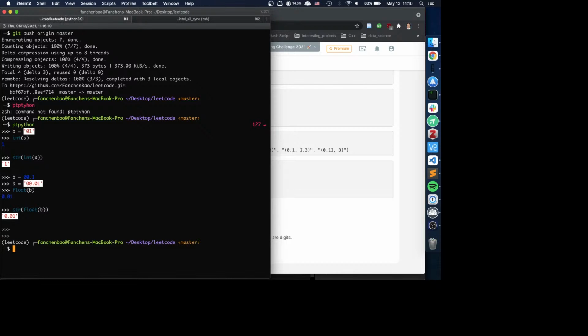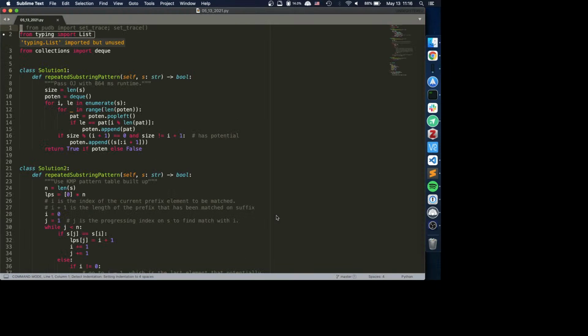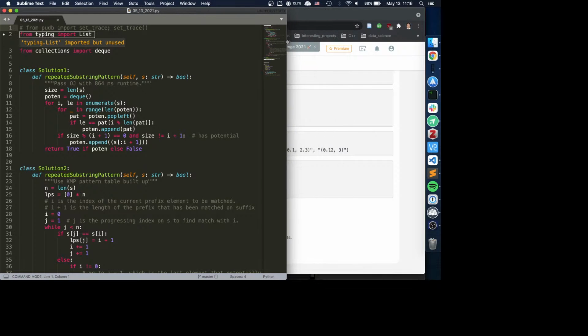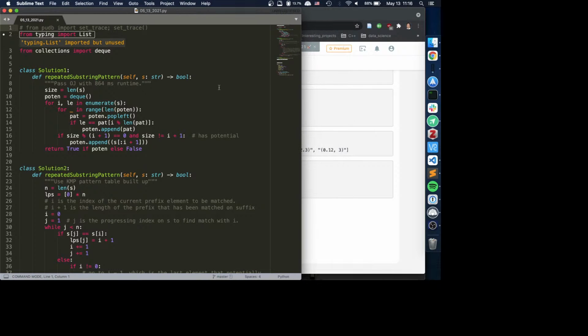I think it might take us some time to figure out the intricacies of getting the code up, but I think it's definitely doable. That's way too big. Oh man, it's way too big. Okay, so what do we have?